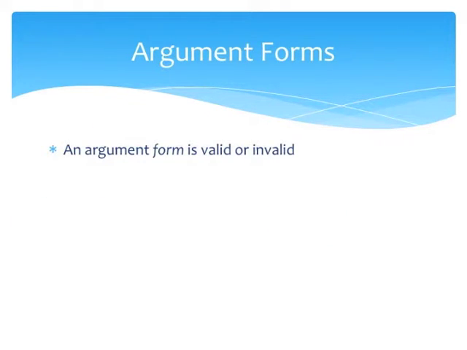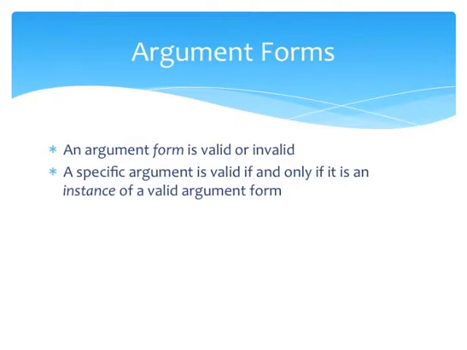So far, we have been saying that arguments can be valid. But this is so in a derived way, so to speak. This is because in propositional logic, it is basically argument forms that are properly said to be valid or invalid. Nevertheless, we say that a given argument is valid if two things happen. First, that the argument is an instance of a given argument form. And second, that the form that the argument instantiates is a valid form. In this case, we will say that the argument itself is valid.